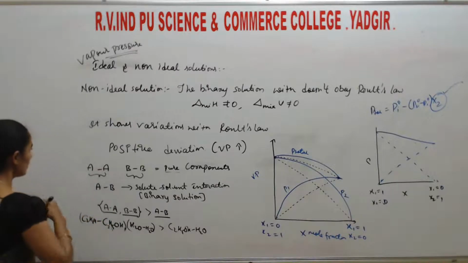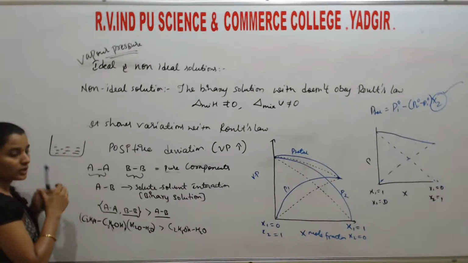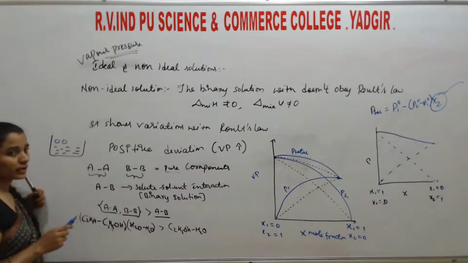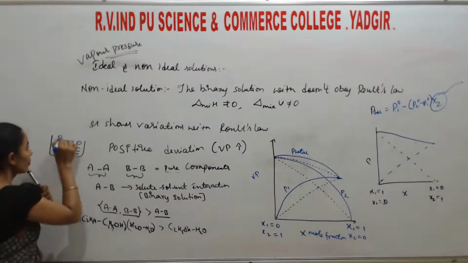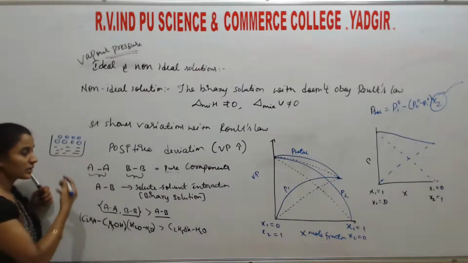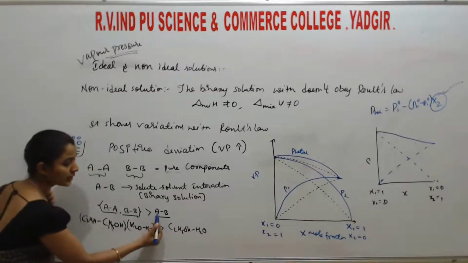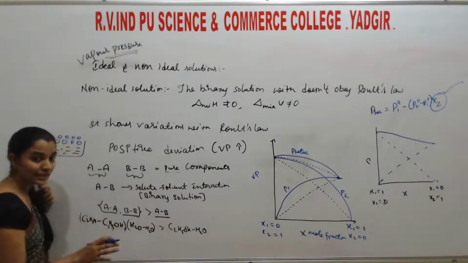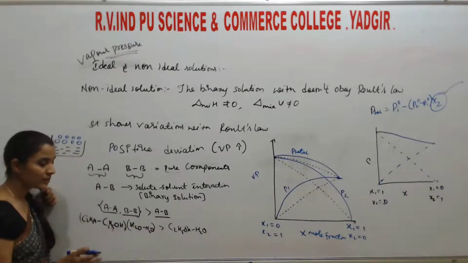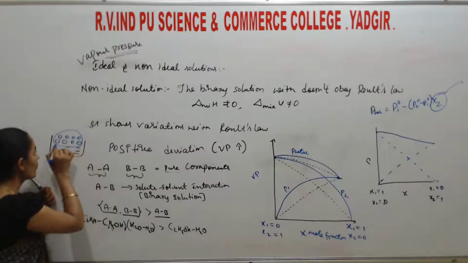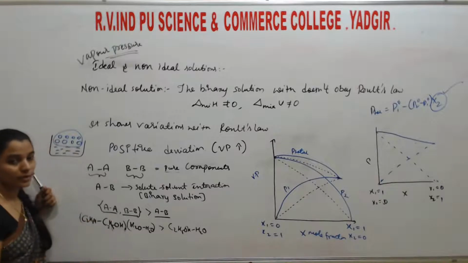For example, if one tank is there and liquid is there, and only 2 vapor molecules are there, then vapor pressure is less. If 2 more are there, vapor pressure is more. If more than this, vapor pressure increases. As the number of vapor molecules increases, vapor pressure also increases. Here the solvent-solute interaction is less. The force between the solvent and the solute is less, meaning it easily escapes, increasing the vapor concentration on the surface of the solution, which increases the vapor pressure.